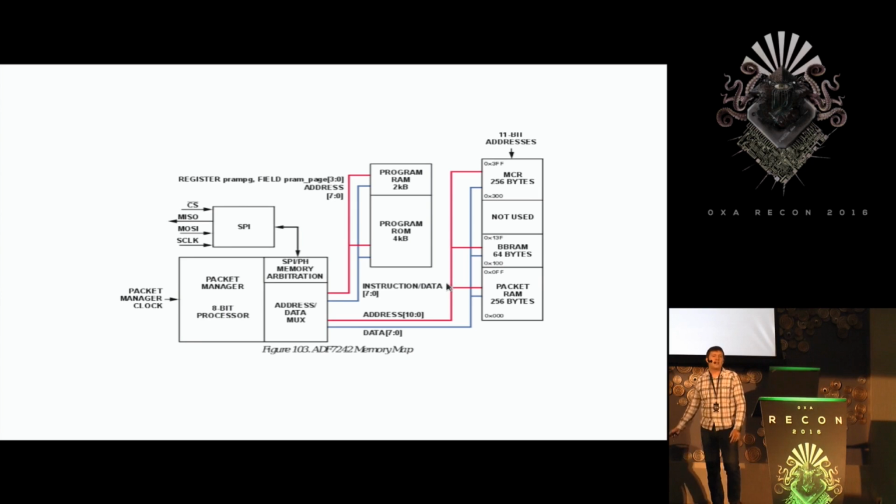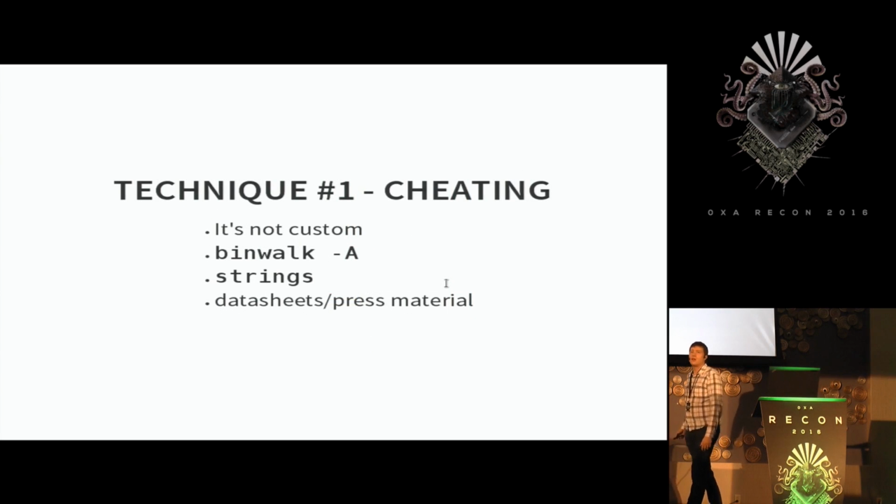So that brings us to technique 1, which is cheating. And as a rule of thumb, until proven otherwise, a custom core isn't custom. Most of the time, it usually just ends up being an 8051, a Tensilica Xtensa core, or a Synopsys ARC series core. And the Xtensa and ARC cores are really commonly found because they allow a processor designer to check a bunch of options and have a core created for you that you can synthesize in your product and get a tool chain that knows how to use it.